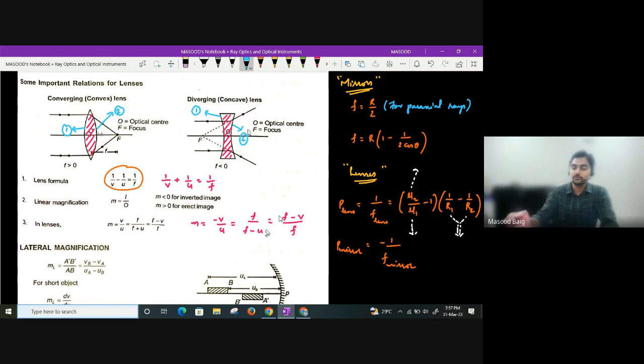So the focal length of a mirror, we know directly, is r by 2, or for marginal rays r into 1 minus 1 by 2 cos theta, which we have seen yesterday. For lenses, focal length will be given by a formula called the lens maker formula. It is this formula, guys. The lens maker formula will give us the power of the lens. Power of lens will be given as how much? The reciprocal of focal length, mu2 by mu1 minus 1 into 1 by r1 minus 1 by r2. Mu2 is the refractive index of the lens. Mu1 is the refractive index of the surrounding medium. R1 and r2 are radii of curvature. Is that clear, all of you?